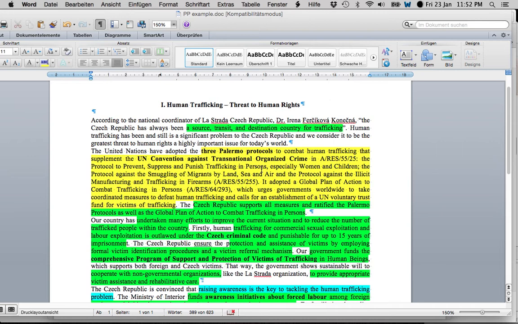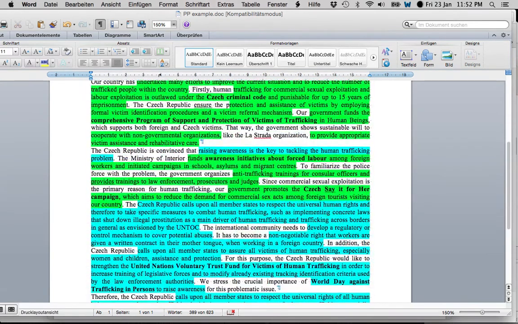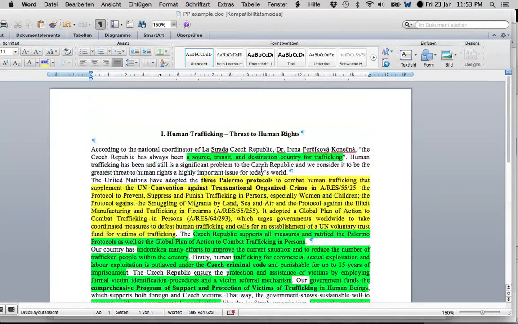And this is pretty much the position paper as I got it. I went over it very briefly and cut a bit from it, but this is largely how I got it. And the topic is human trafficking. Everyone can see in which country. Don't even go into thinking about who wrote it. Doesn't matter. But it's a good one.